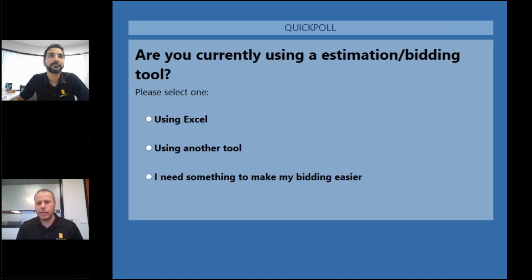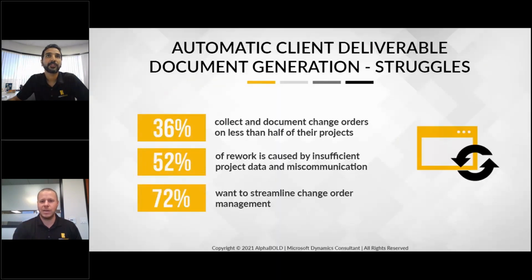So looks like we got roughly 30-ish% saying they're using Excel right now, 50 using another tool, and a couple people saying they need something else to make their bidding easier. All right, we'll leave this open for a little bit longer, a couple more seconds, but I do appreciate all the feedback. All right, thank you very much, and Ty, back to you.